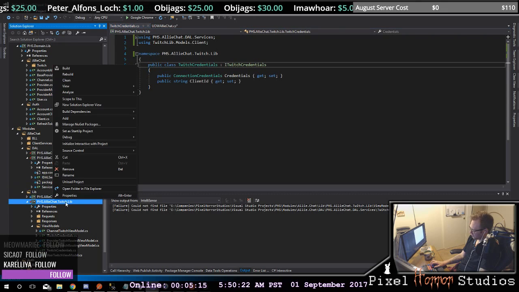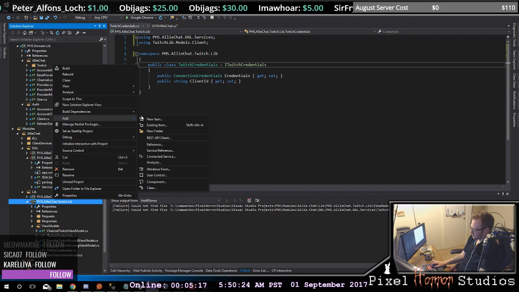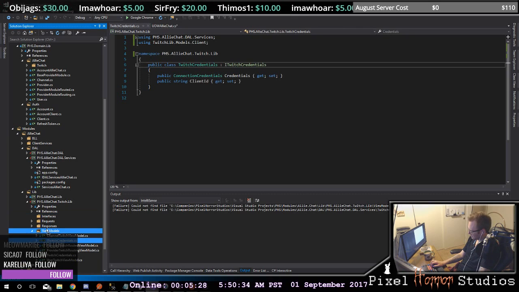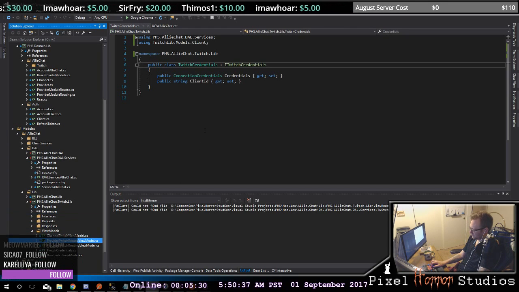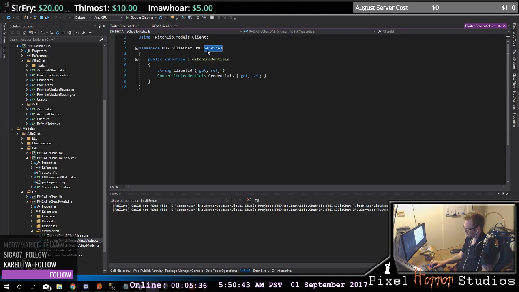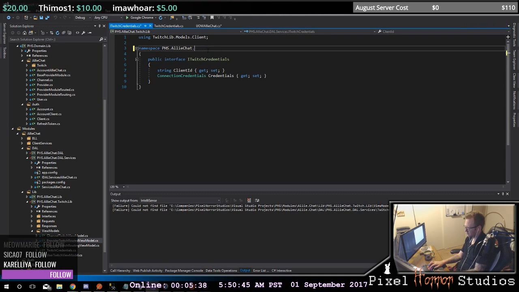And then let's make a new folder in here called interfaces. We'll bring this in here, and we'll change the namespace here to be twitch.lib.interfaces.